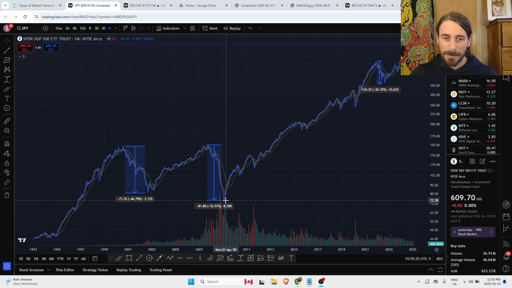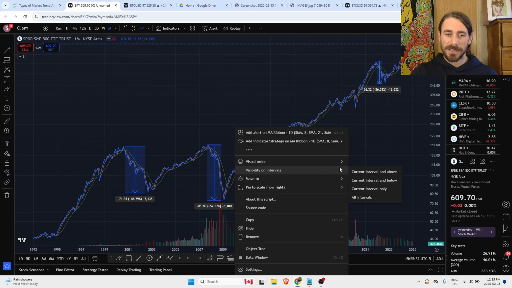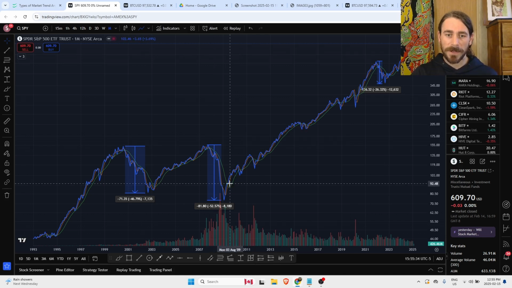You didn't catch the bottom, but it doesn't matter because look at this trend following, guys, just up and to the right. So that's what I tell you. You don't need to time top or bottom perfectly. You just need to time trends, not even perfectly, but pretty well. You want to get in near the bottom of the trend, and you want to exit near the top of the trend. It's that simple.